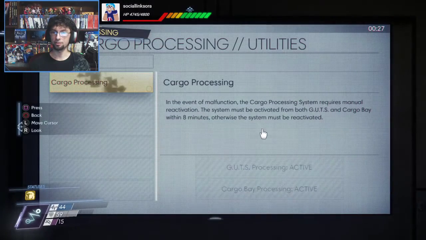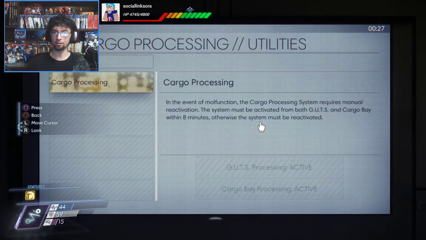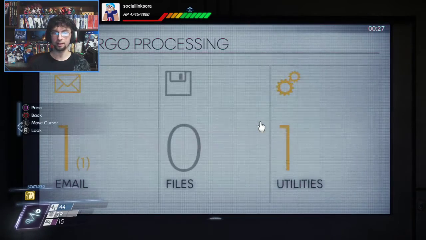In the event of a malfunction, cargo processing system requires manual activation. The system must be activated from both guts and cargo bay within 8 minutes, or it will reactivate.